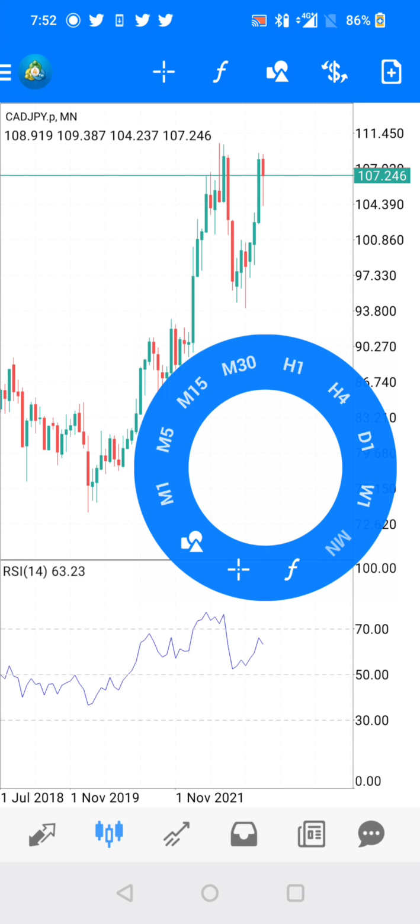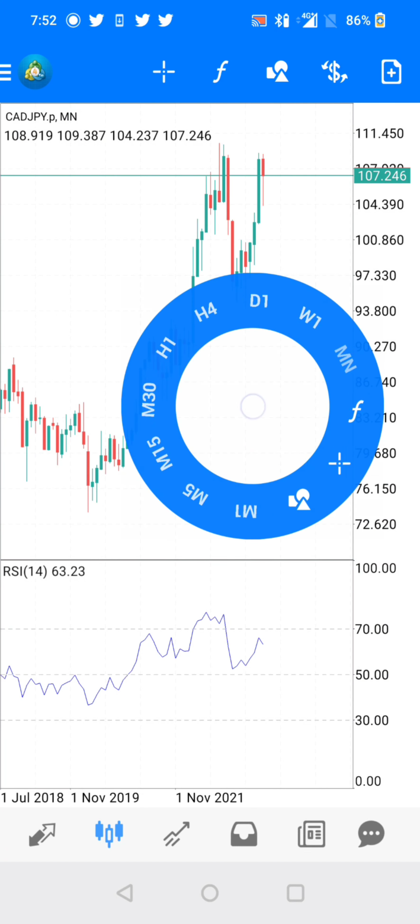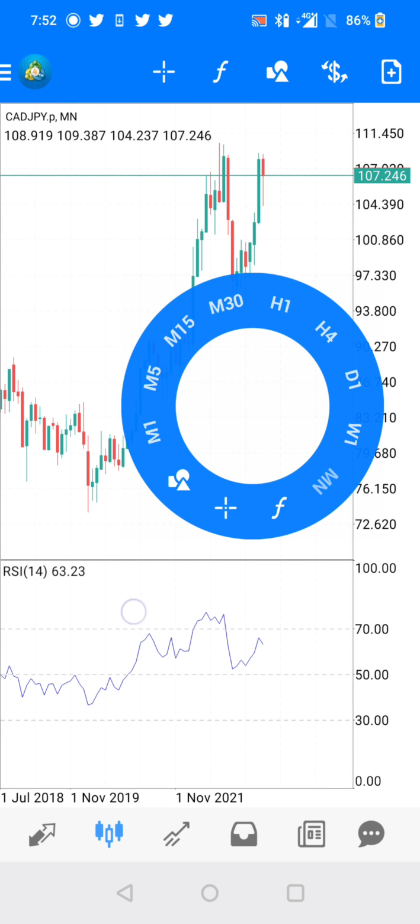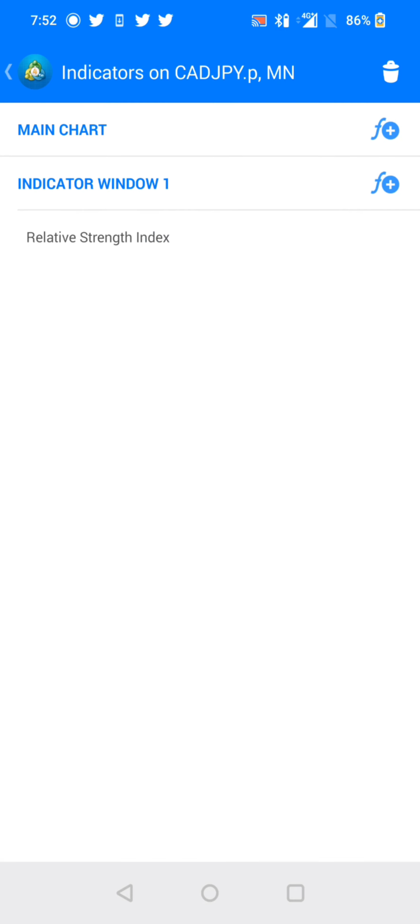Then if a person wants to add indicators, a person can add them here. You just click here, and then you come to F, and then you can add any indicator that you want. Me, basically, I have the Relative Strength Index, that's the RSI.